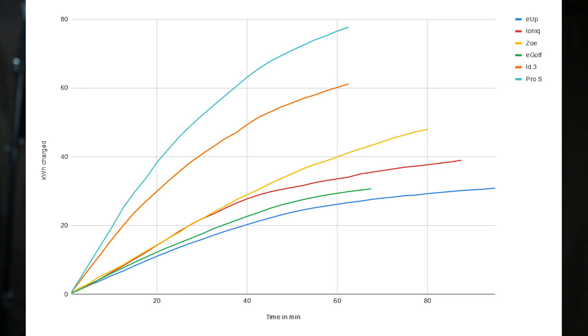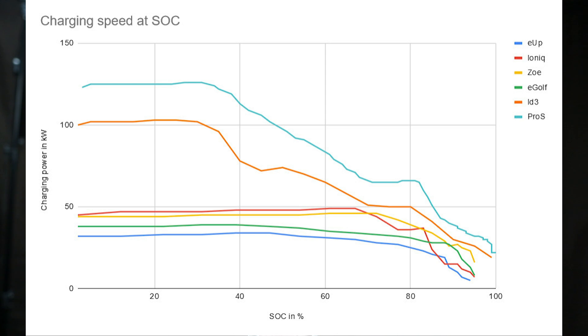And let's look at the comparison. First of all this is kilowatt hours charged in time, and as you can see of course, the cars that I have tested were like six cars, and the orange is my car, so the normal ID.3, and the turquoise is here the Pro S. And you can see how it's just always above everything, it's just awesome. Look at the kilowatt, the power on percent, and here you can see it's almost the same graph as my car, just everything higher. Even that this is in state of charge, it's not kilowatt hours charged, it's still above my car the whole time.